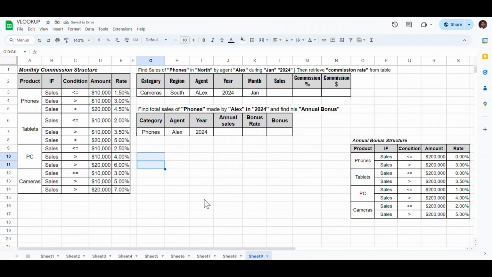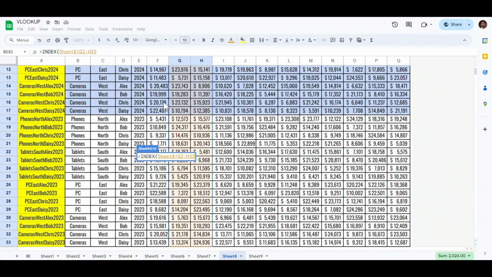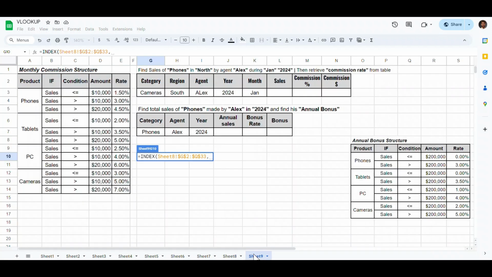I will delete these two formulas, and now I'm going to show you an INDEX and MATCH formula, which in my opinion is the most suitable to use in this situation. In the reference, I will choose the sales values as my range, and then in the row I will use the match function, and the search key I will write 1. You might be thinking why I have written 1, because there is no 1 in our main data set. So 1 is written here because 1 acts as a true false operator to check for the multiple conditions.